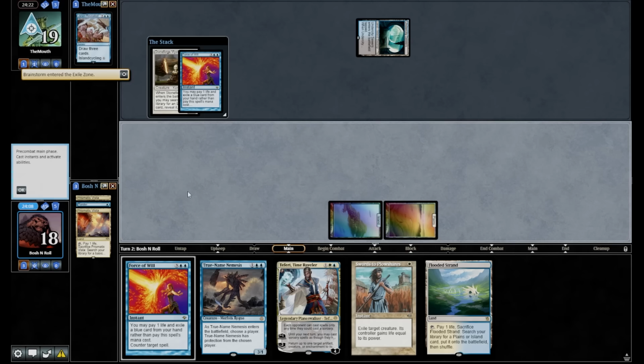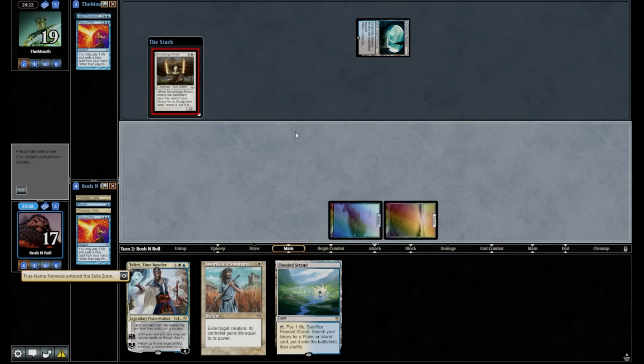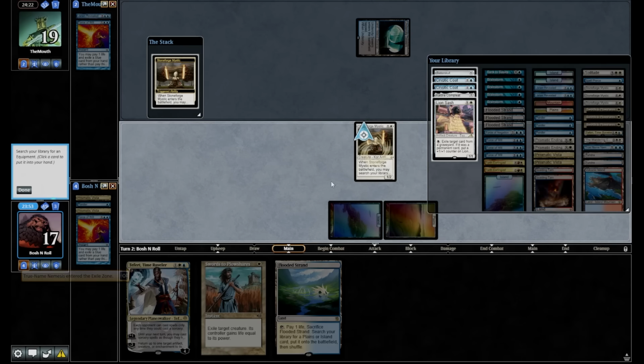Okay, they forced... Oh, we got an Island, Ponder, keep. Nice, haha, in the chat. They know. They know what's up. They forced, I forced. I'm going to pitch True-Name here. But yeah, these lands, a fetchable way to manipulate your deck, is very cool.